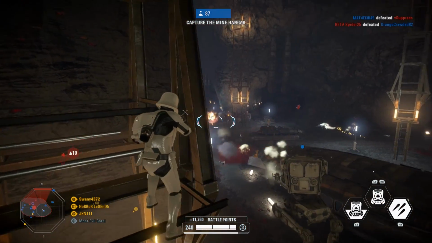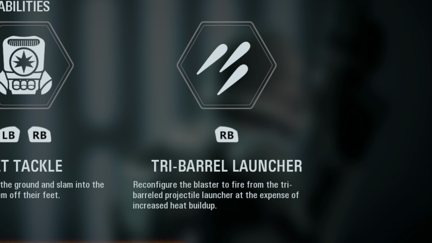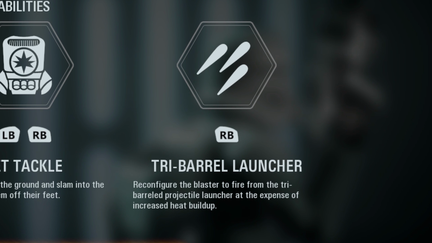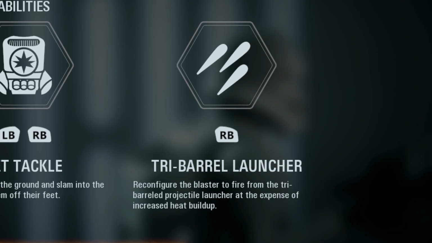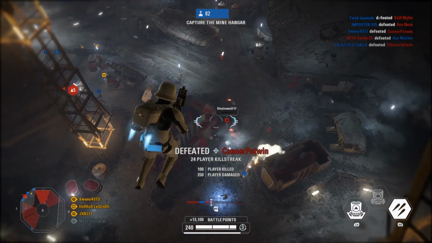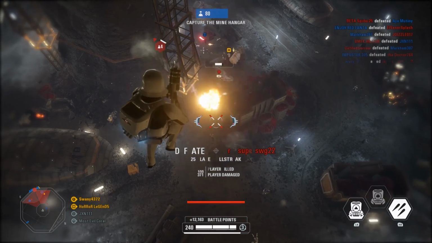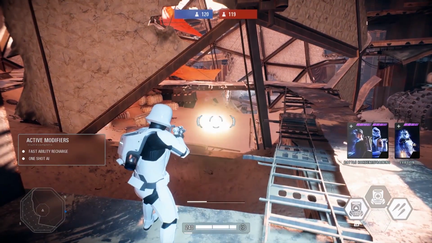And speaking of the grenade launcher, we have the tri-barrel launcher. Reconfigure the blaster to fire from the tri-barreled projectile launcher at the expense of increased heat buildup. So personally, I'm not the biggest fan of this grenade launcher. It does not do enough damage in my opinion. I think it could use a slight buff. Just imagine the Clone Commando's grenade launcher, but a lot weaker.